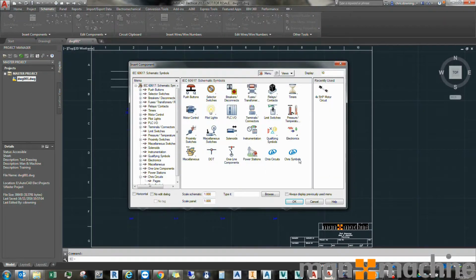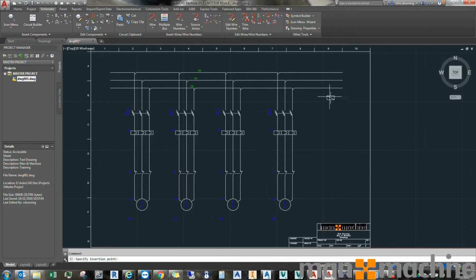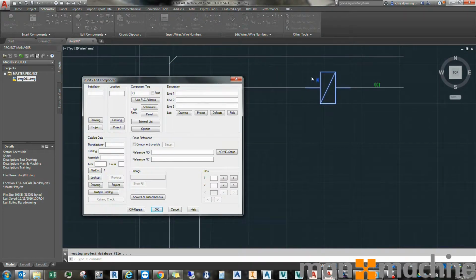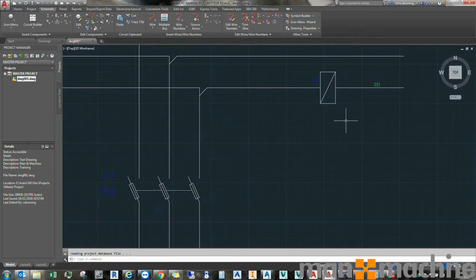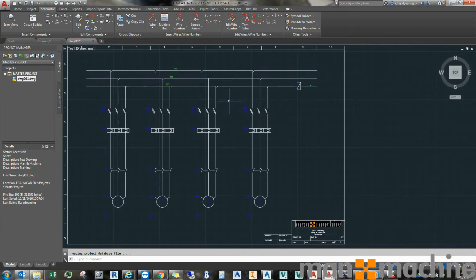Let's just check the symbol. Here's a custom relay. Just pop it on here. And you can see that my custom relay is picked up nicely. So providing all your users have the same settings and are directed in exactly the same way, everyone will share libraries, they'll share templates, they'll share circuits, they'll share projects, etc, etc.